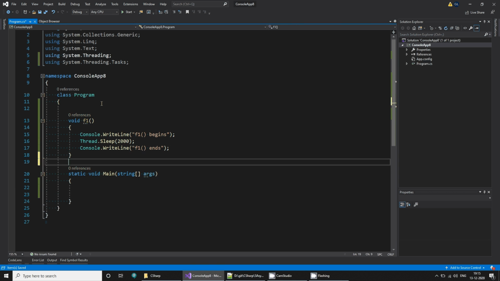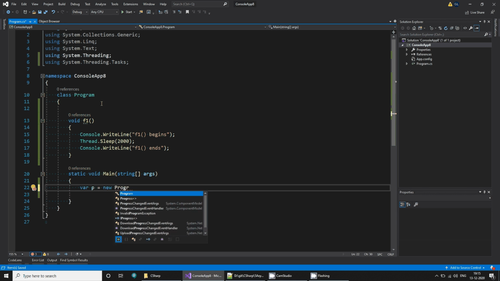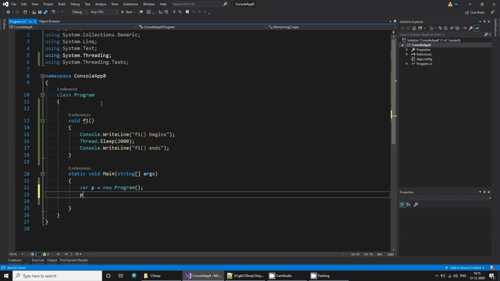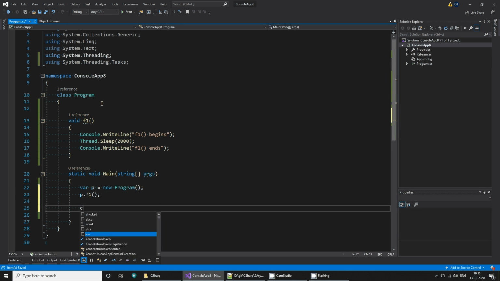Okay, with that, now test this, where p is equal to new Program. And p.F1. Okay, and write some message here as well. Main started.